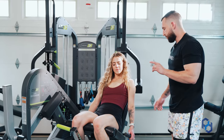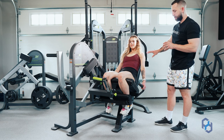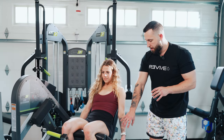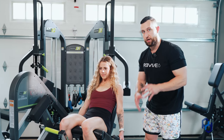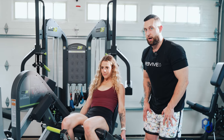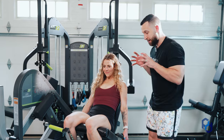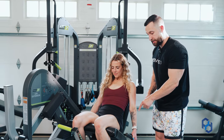Sue's back should be up against the back pad and she's going to be contracting her core. She's going to pull her arms in very tightly to the handles. This is important because oftentimes you see people holding their quads or doing a crazy dance with their hands. We want to create a very stable environment for the quads to work, and that starts with holding onto the handles very tightly.